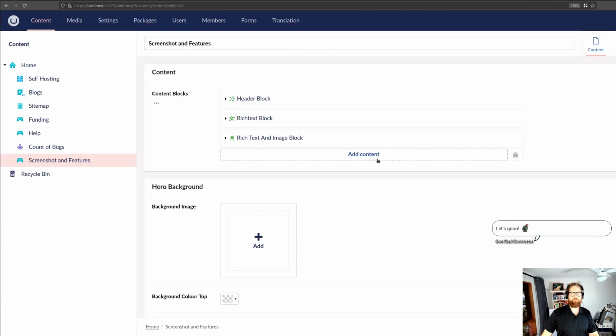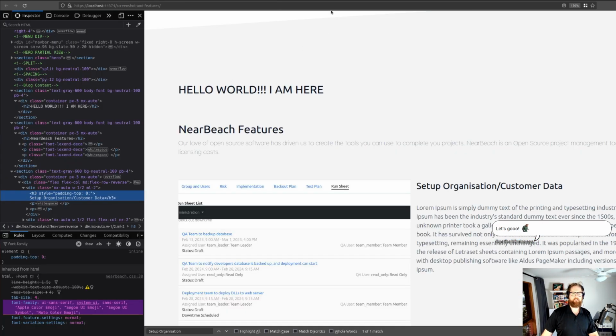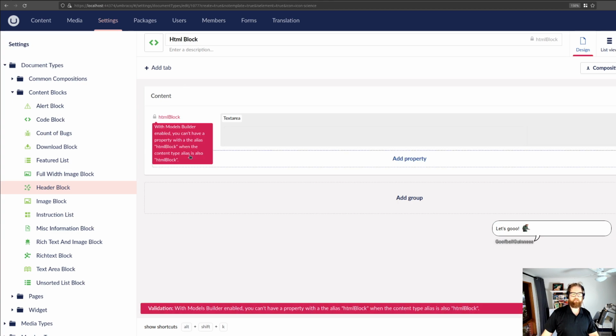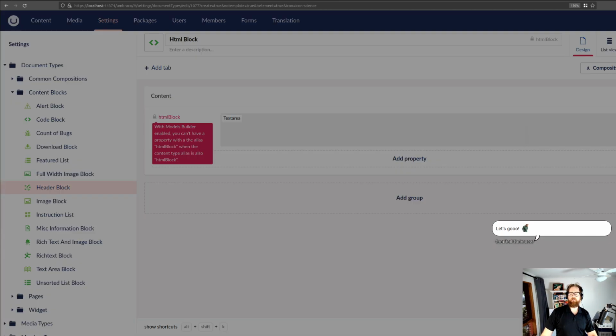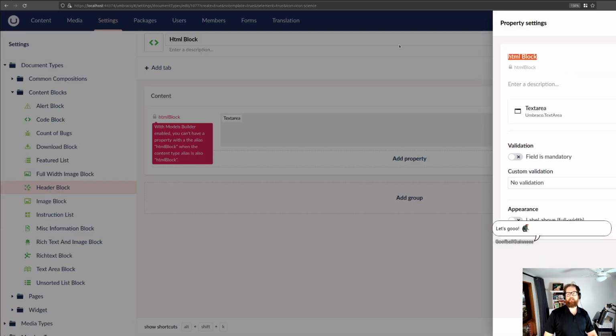So what we need to do is add it into there. We're happy with this. We're going to save this with blocks, builder blocks enabled. You can't have a property with the alias HTML block whilst the content alias is also HTML block. So I am just going to say content.